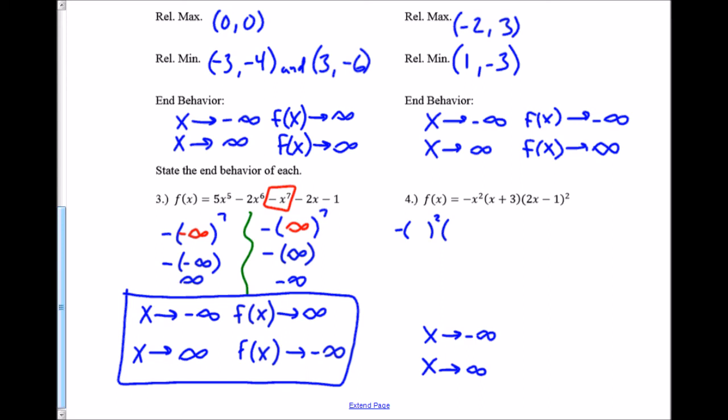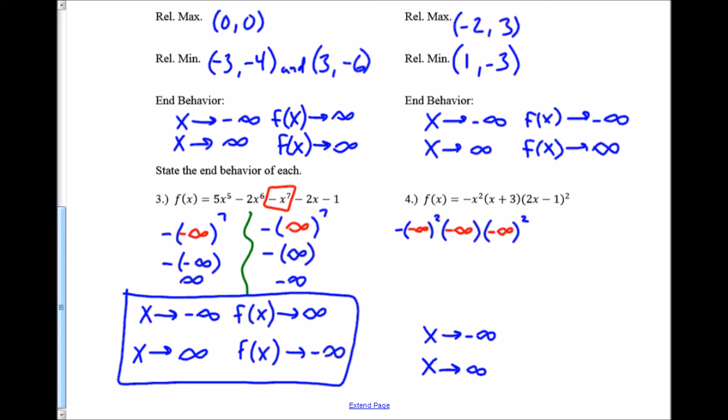Infinity plus 3 is still going to be infinity, so I just treat it this way. And then I have another value squared. So I plug these negative infinities in. And again, I ignore the plus 3 because a negative infinity plus 3 is still a negative infinity. I ignore the 2 and the minus 1 because it's still going to be a negative infinity. Really, it's a game that deals with the signs here, so all I care about is the exponents.